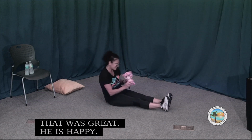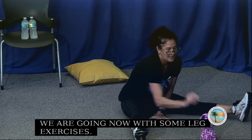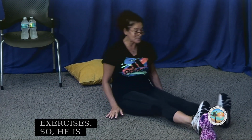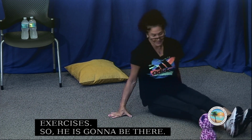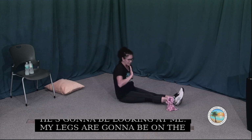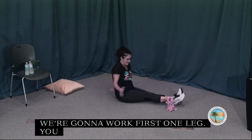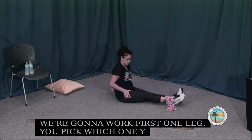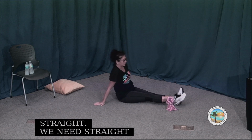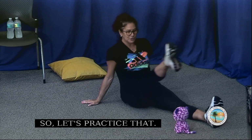We are going now with some leg exercises. So, he's going to be there. He's going to be looking at me. My legs are going to be on the side. We're going to work first one leg. You pick which one you start. Bye-bye toes. This is to have our legs straight. We need straight knees on most of the skills. So let's practice that. Point your toe. We have to go side to side.